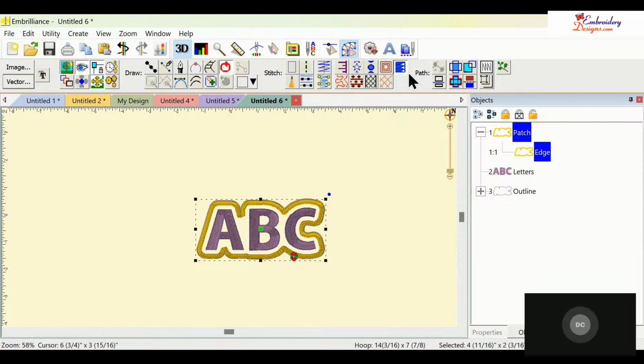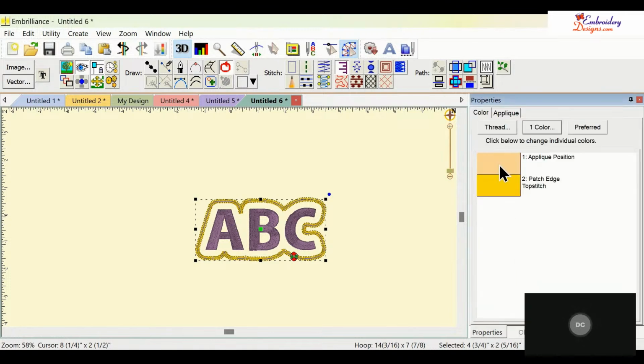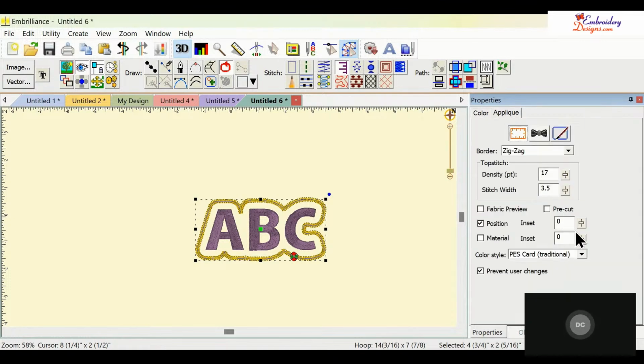Now what's real popular now are the raw edge patches on baseball hats, baseball caps. If I come over here to the applique and go to my properties, click on applique.